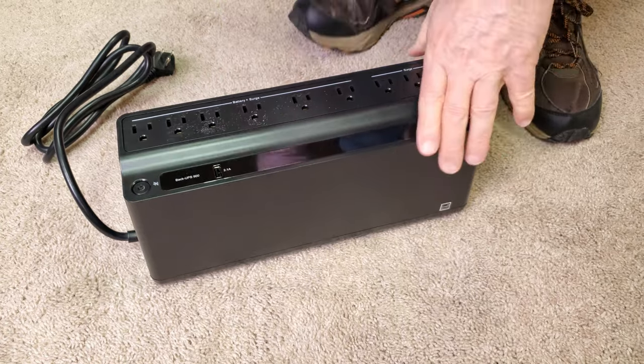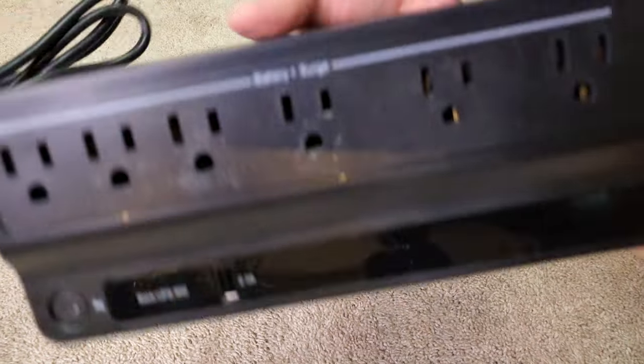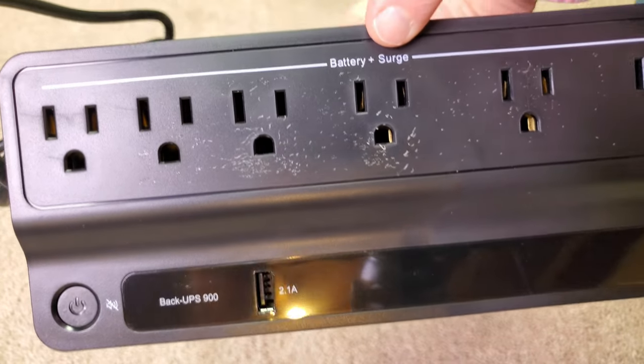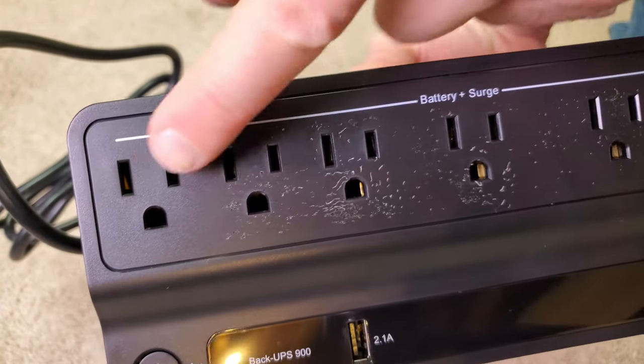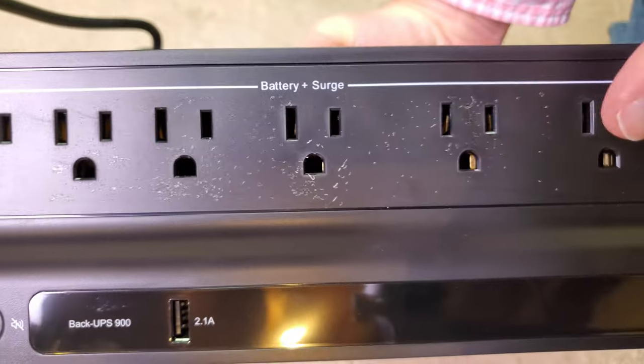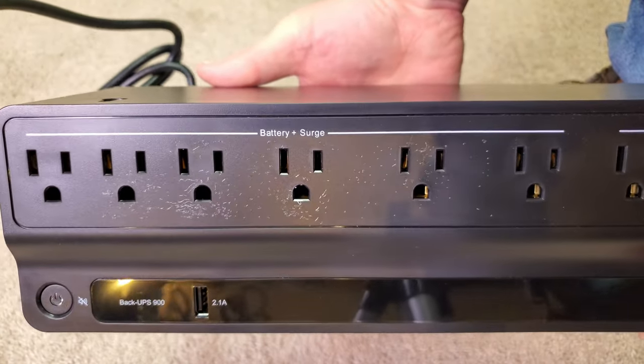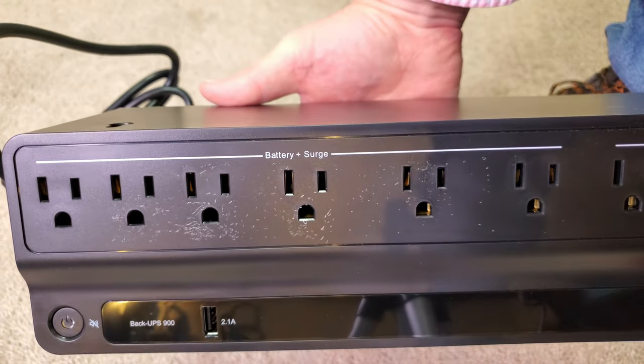Now, what's so neat about this? Okay, what do we have here? So, battery plus surge. So you got 1, 2, 3, 4, 5, 6. They have different spacings. So that's for battery backup and surge protection.